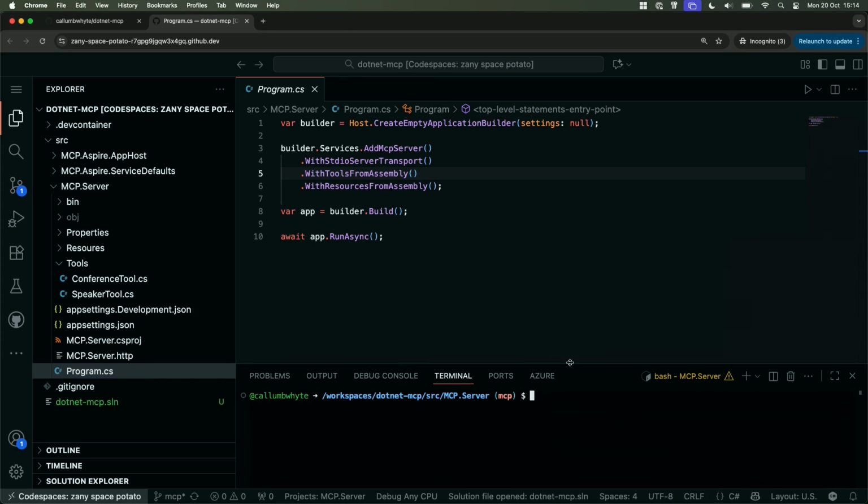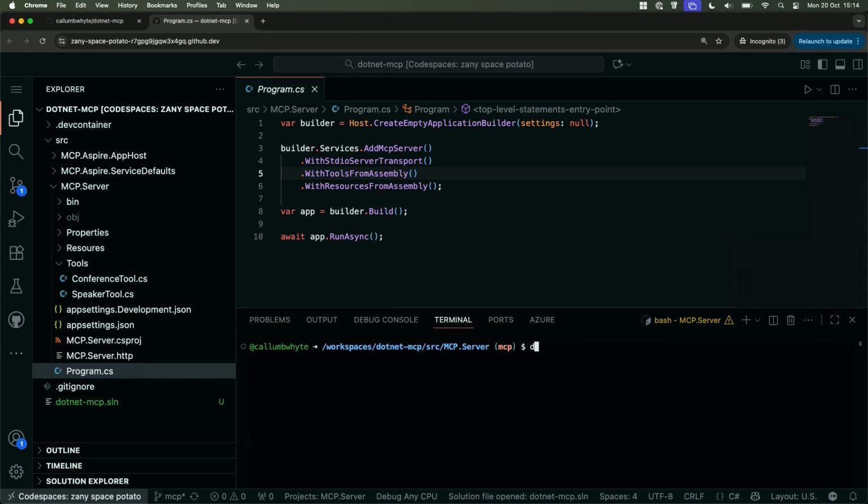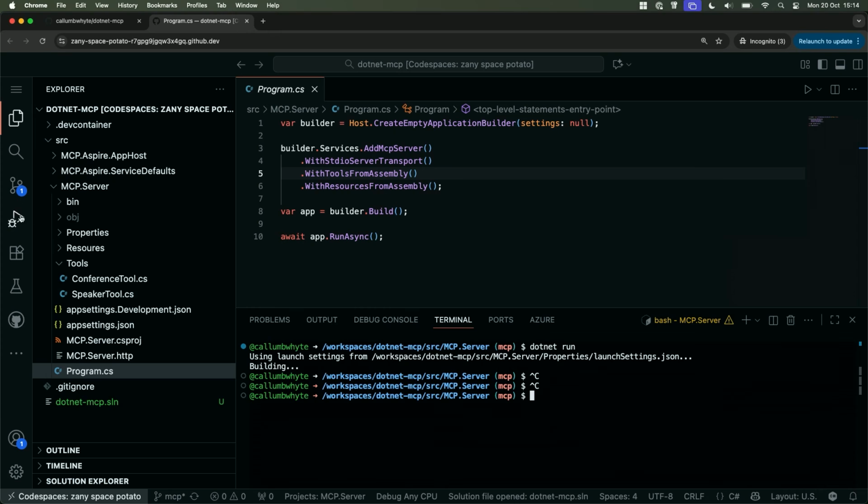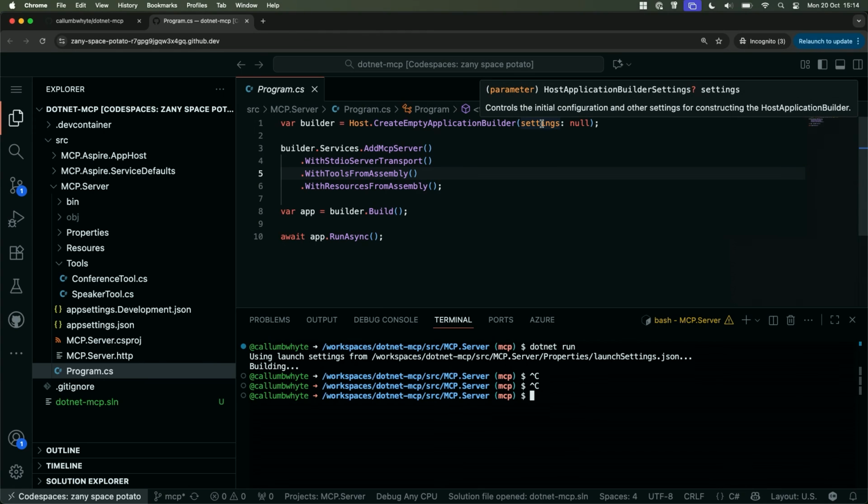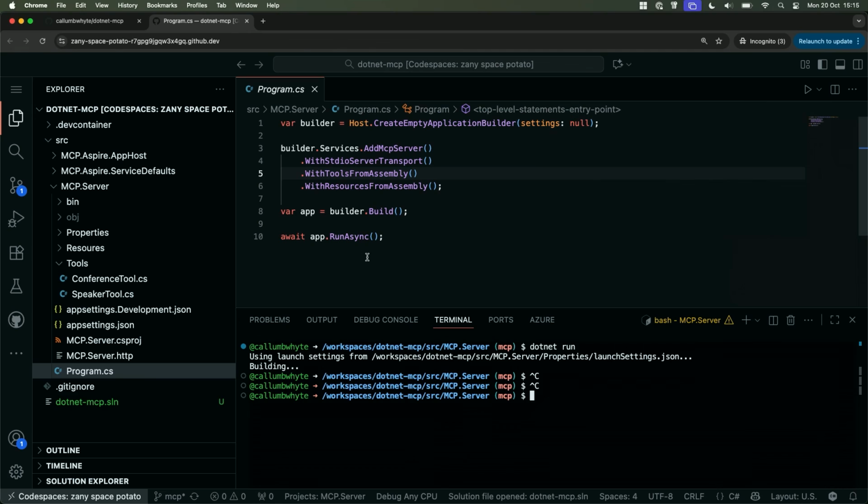So when I run dotnet run, you should see the application boots up. And I did just do a build like 2 minutes ago, so this shouldn't take a long time. If not, we'll skip ahead. Yeah, I'm going to be impatient. When you do a build, it will tell you how many tools are registered. So firstly, you need to tell your MCP client where your server lives. And in my case, it's running on a specific port.